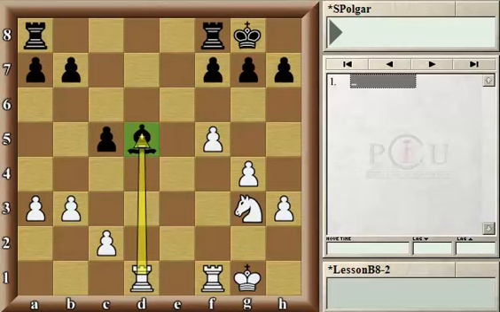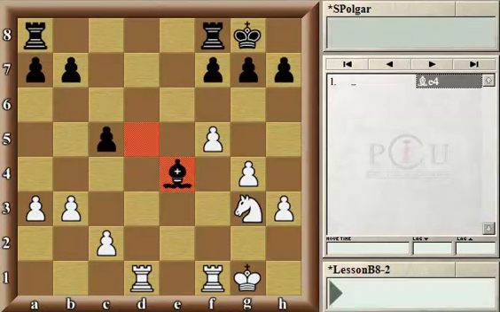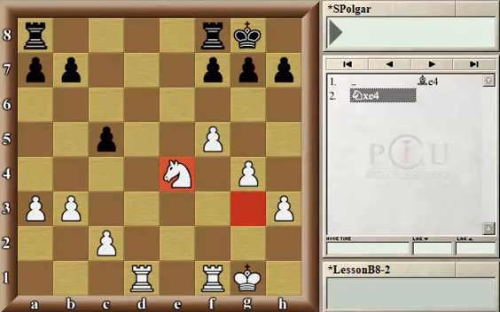Well, one option to look for always is to simply move away to a safe square. And there is one safe square for this bishop in this position. And that is moving the bishop back to c6. All other squares for the bishop would not be safe. For example, would the bishop move to e4, the white knight could capture.